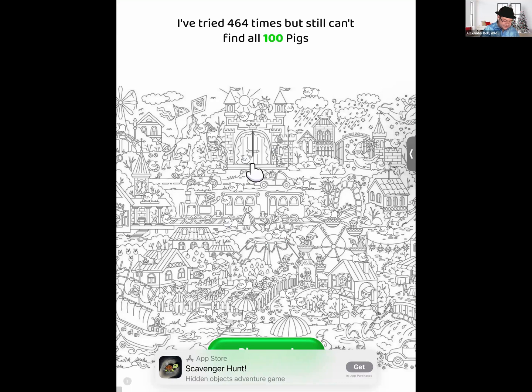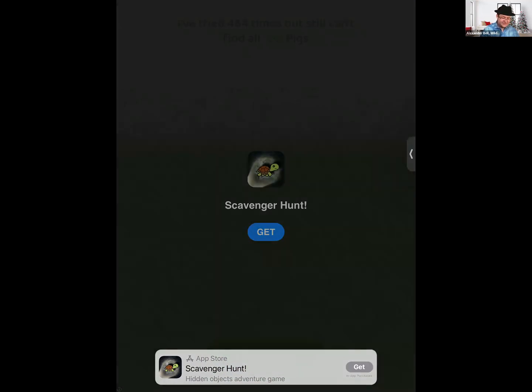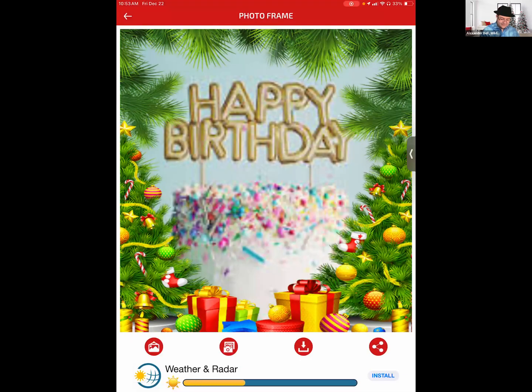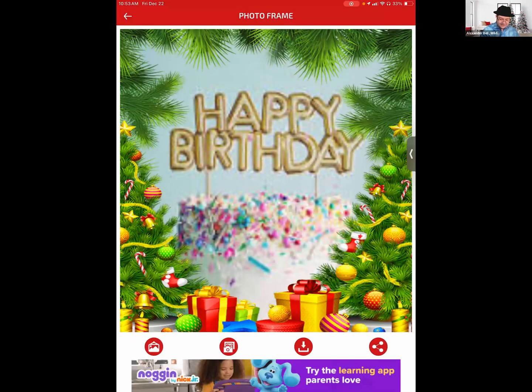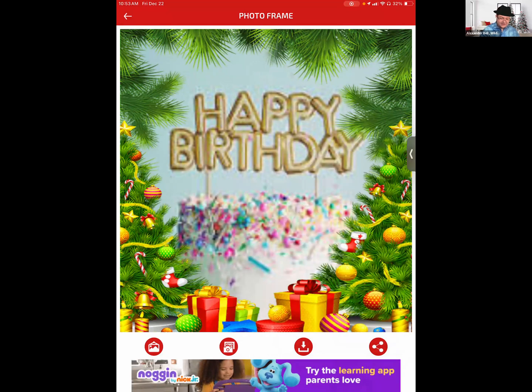So look, the bottom left, I'm looking at the timer, and then I hit the arrows, and then I look for done to get out of these ads, or the X. So I'm gonna hit done. Yeah, so look, happy birthday, and then if I hit the share button, then same thing, mail and such.